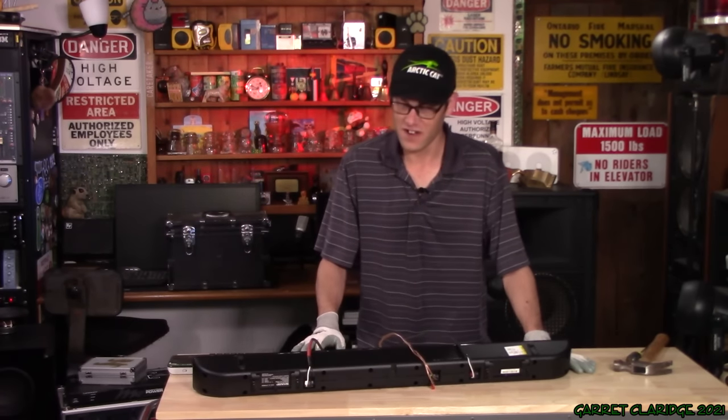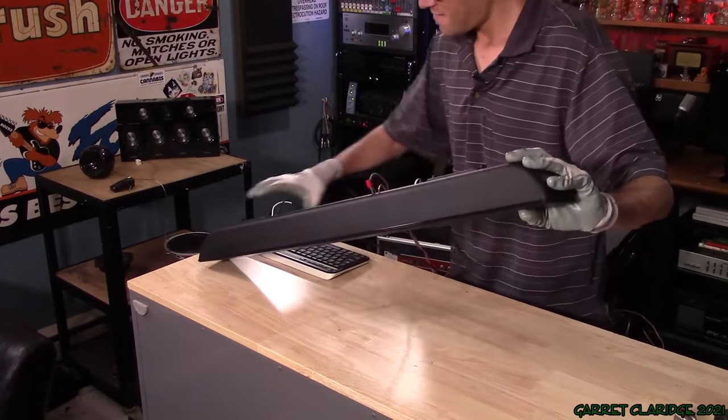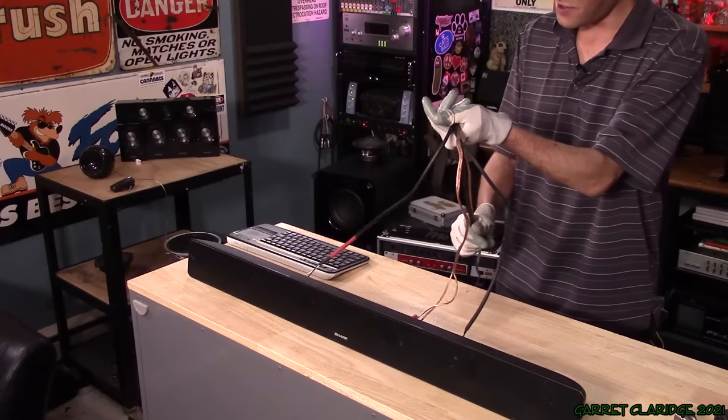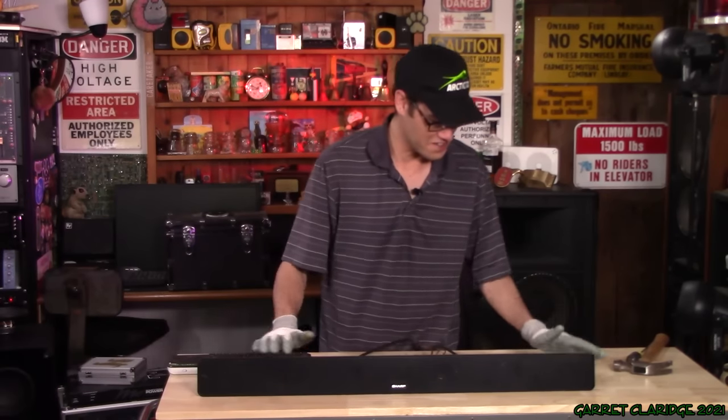So I wired up this weird soundbar thing with the three channels. I just can't get over the wires underneath your TV, you're gonna have three wires. Even if they're the small ones, that's a little ridiculous.